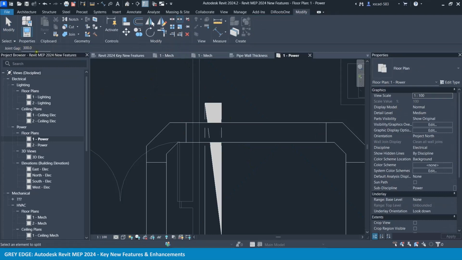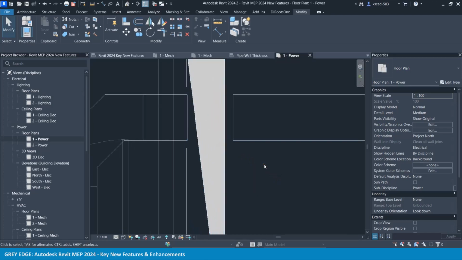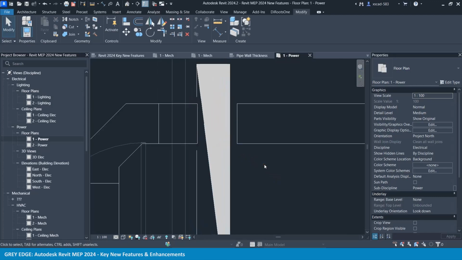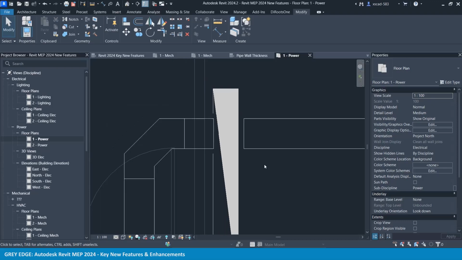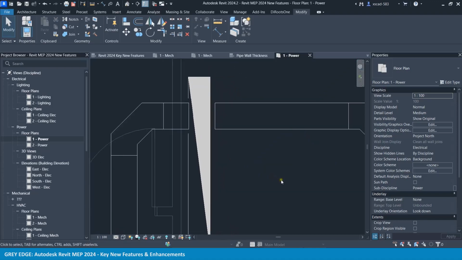We can enter the joint gap over here, which again should not be greater than 300. So I have just entered the value 300 here, and I can simply click on this cable tray wherever I want to create that split. So I'll click over here, and we can see that the cable tray has been split with a gap of 300. So we can enter a value anywhere between 0 and 300 to create a gap split in ducts, pipes, cable trays, or conduits.